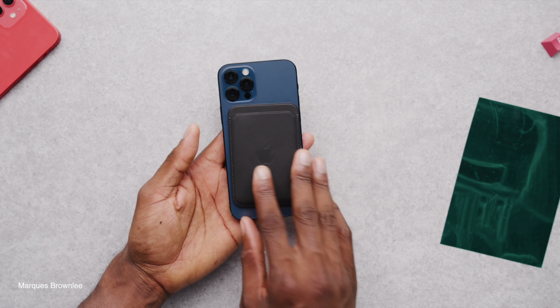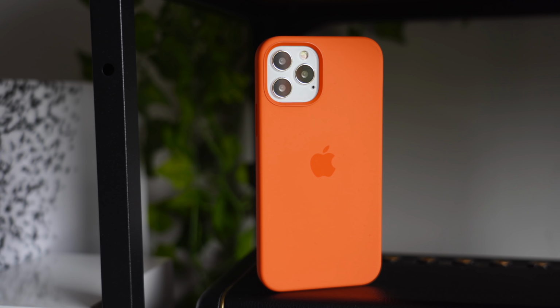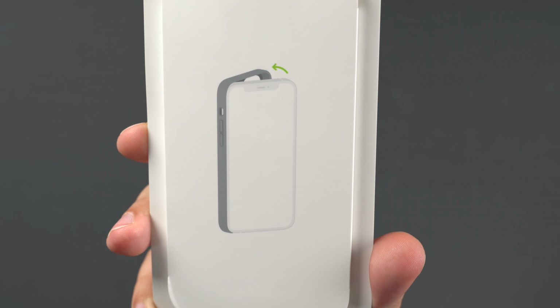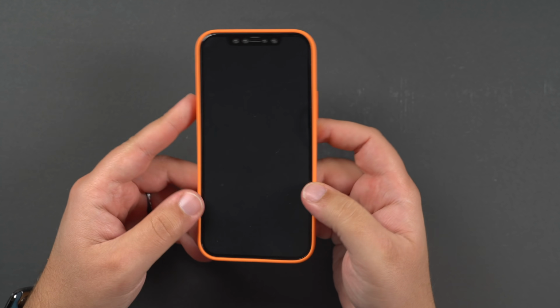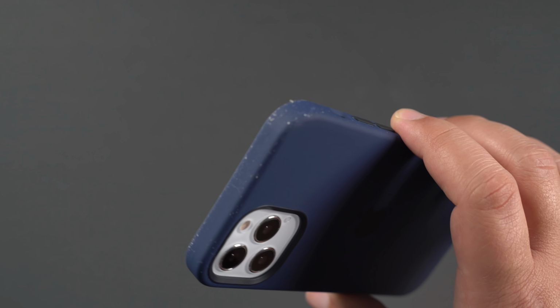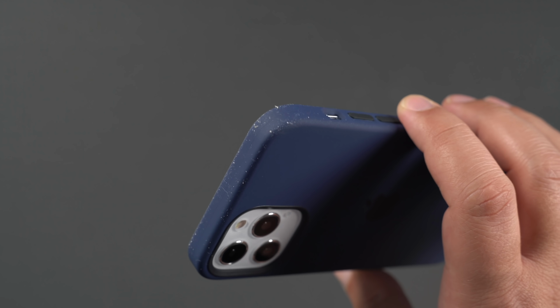Apple made it seem like these magnets were incredibly strong, but early impressions from myself and others make it seem like that's just not going to be the case. Other than that, the case just slips on and off pretty easily, and it's still made of rubber, meaning if you put it in your pocket, you're going to need to be prepared to clean off all the dust and lint when you take it back out. I do like some of these new colors though. I think they look pretty sleek.